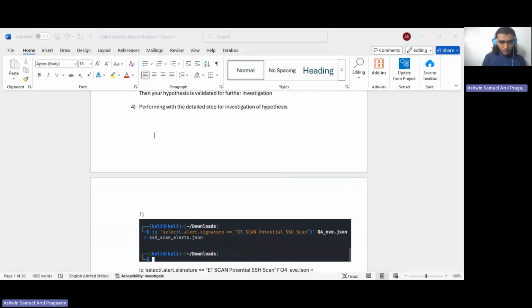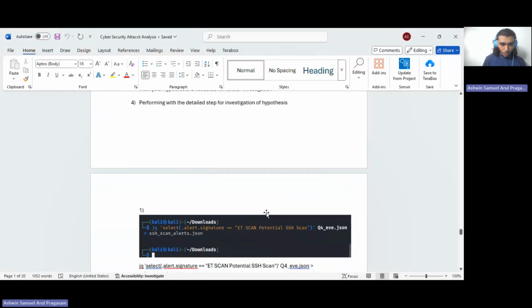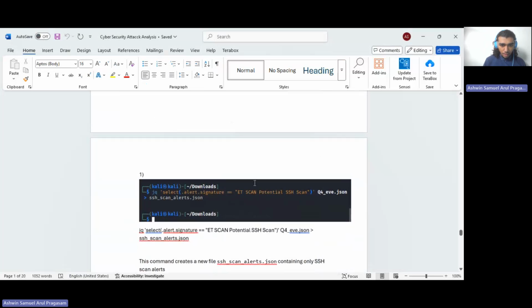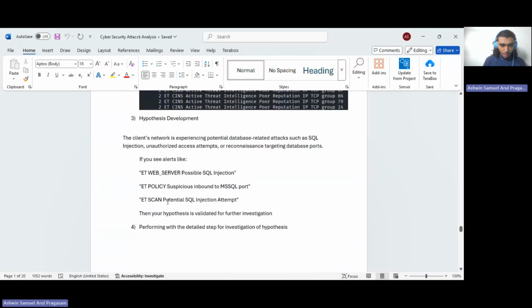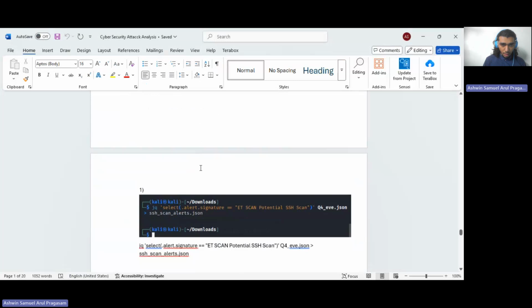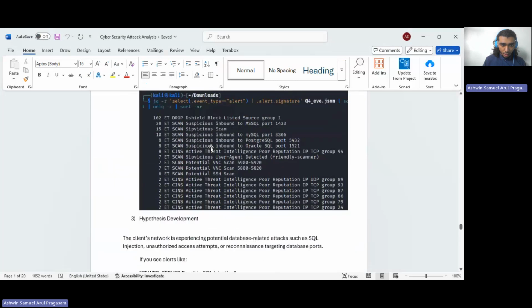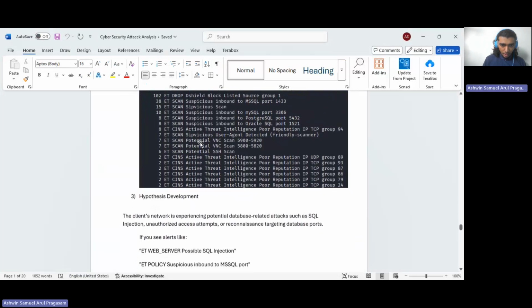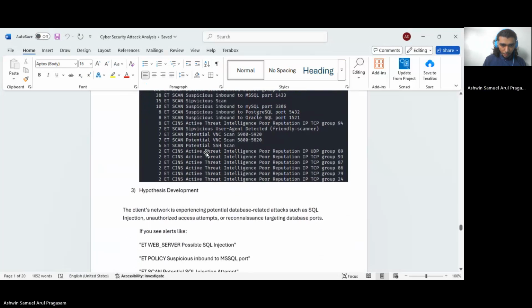Now coming to the fourth part, which is the biggest part, the investigation and validation steps of the hypothesis. I'll walk you through step by step for question 4. Firstly, I took ET SCAN potential SSH scan, which I found in the previous question, over here on the sixth one.